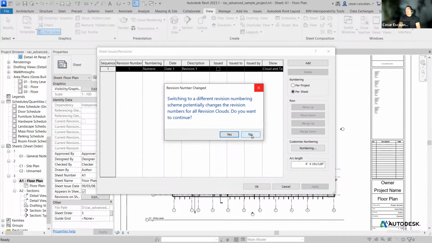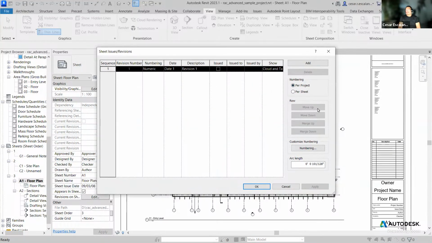But I want to ask you, my fellow architects here, what are your thoughts about what's the best practice? Is it per project or per sheet? Well, I was dragged kicking and screaming into per project, because I thought that's how Revit did it. I usually lean per project as well, so that the number of a revision is the same in every sheet.